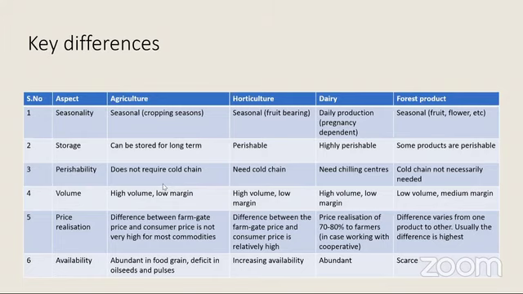Now volume. Agriculture during a season, usually the volume of agriculture produce is extremely high, and so the traders or intermediaries play at low margin because scale is extremely high. Similarly, in case of horticulture, the volume during season is high, so intermediaries, especially the primary traders or commission agents who collect and transport it, work on relatively smaller margins.